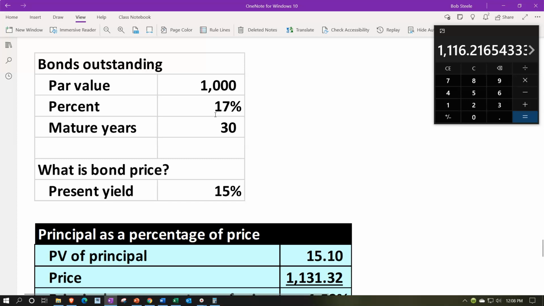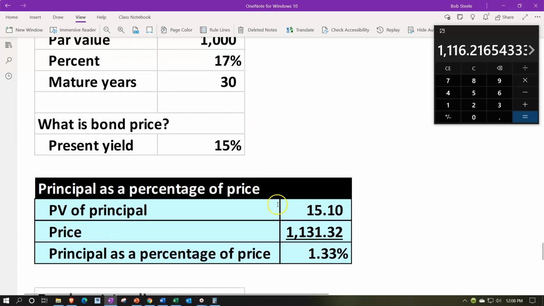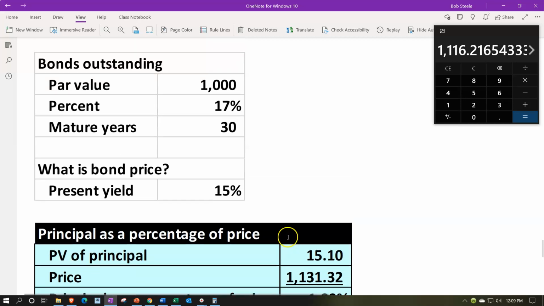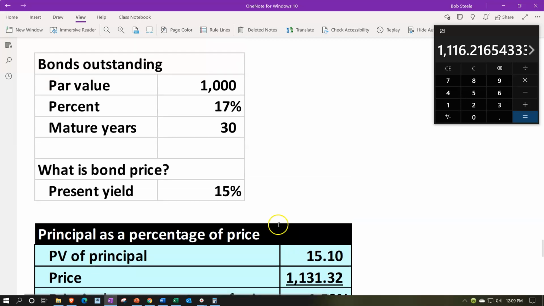Note that as time passes, this principal portion will become more relevant because as you present value this closer to the end result, it's going to be a bigger number. And there'll be fewer of the annuity payments. So you'd think this ratio would be going higher, most likely, as time passes. And so you can consider different situations when you're thinking about the price. You can think about, well, what is the weighting? We have the price now. What is the weighting between the amount of the principal payments and the amount of the interest payments?